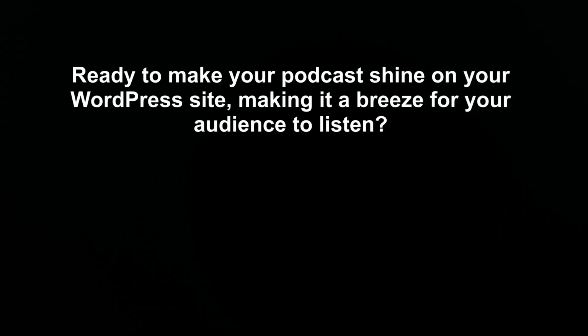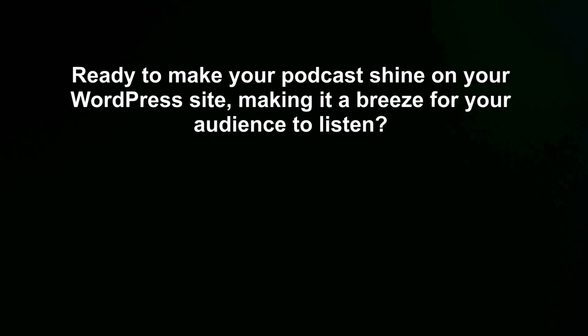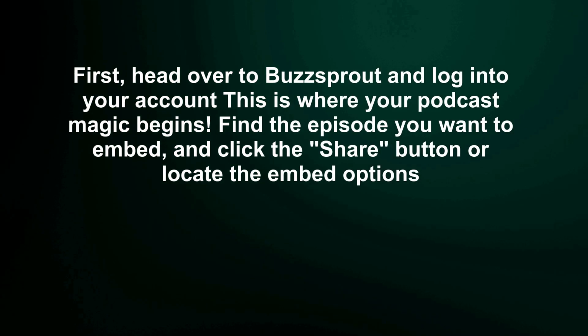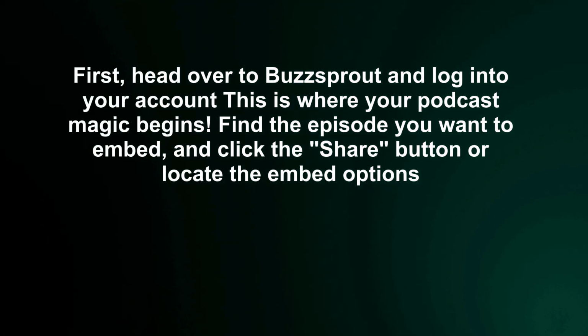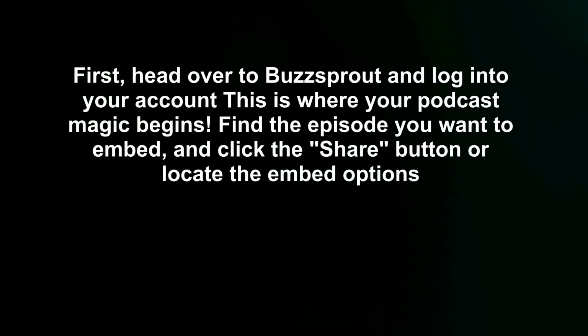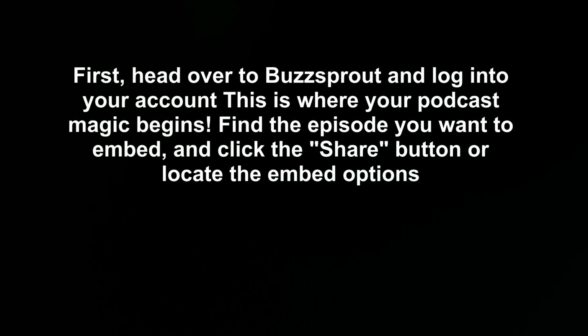Ready to make your podcast shine on your WordPress site, making it a breeze for your audience to listen? First, head over to Buzzsprout and log into your account. This is where your podcast magic begins. Find the episode you want to embed and click the share button or locate the embed options.